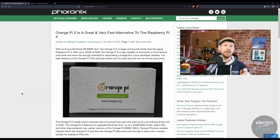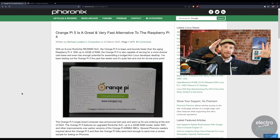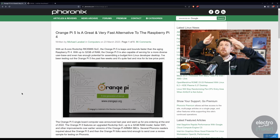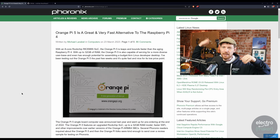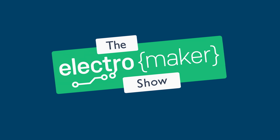The other thing you can always do with Orange Pi is wait for that sweet spot between them releasing something and then, of course, later on it becoming less supported, where they do actually get everything working and do add to it. Hopefully they will do the same thing with this and just put out something that works straight out of the box. Who knows?